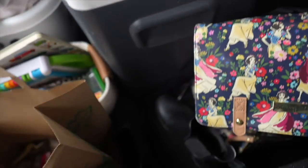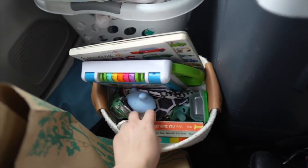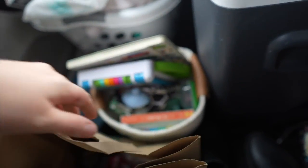First tip and trick for road tripping with littles: having everything accessible. We have this little bag of toys, snacks, books, and a garbage bag. Here are our snacks — Peter and I's snacks are a little bit further away but still accessible. Anything behind us we don't need until we get to our destination. Toiletries and our bag packed just for our overnight in Nashville are all at the ready, along with quick things for Evie.